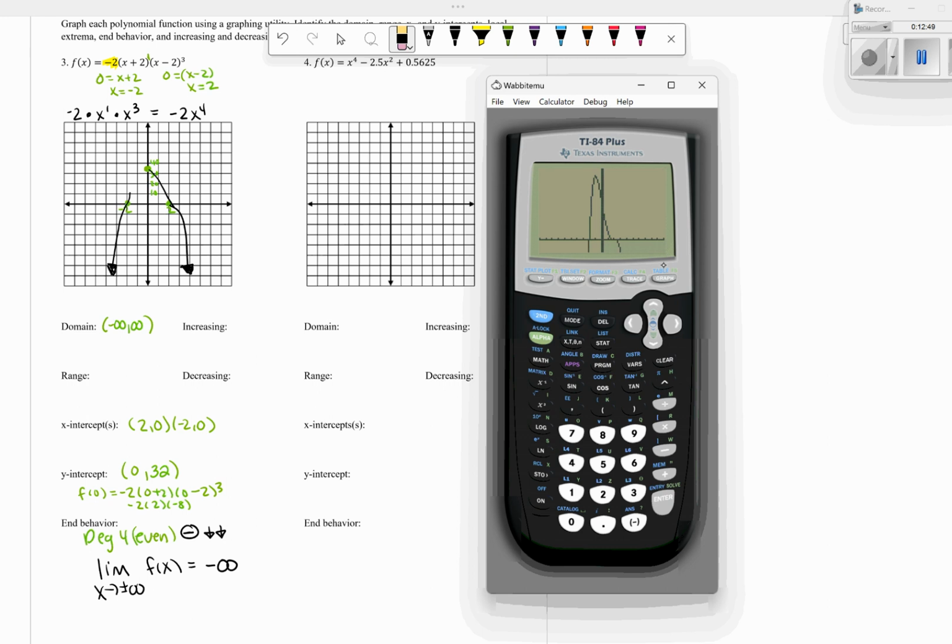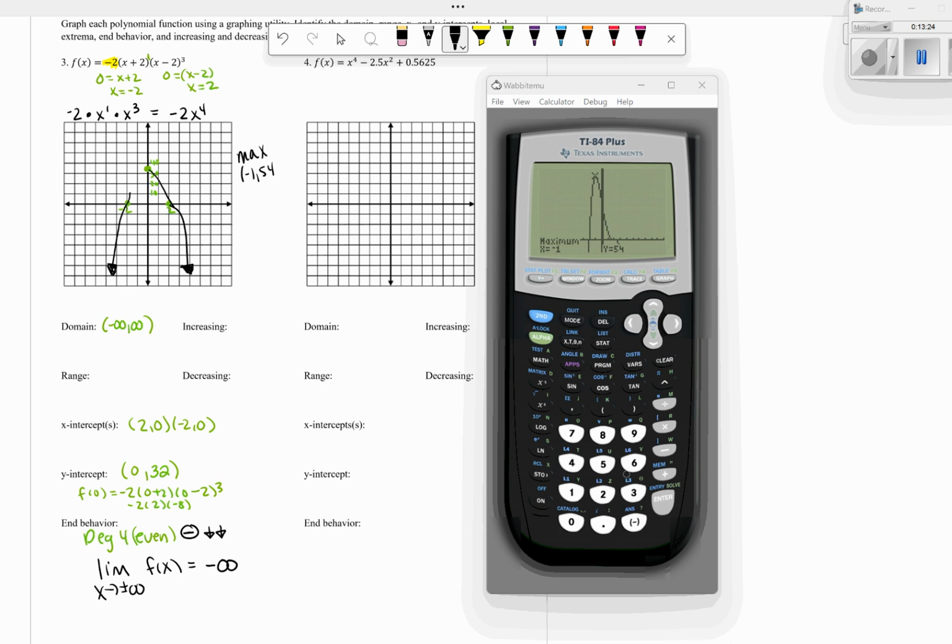And so here's our graph. So we need to figure out what that maximum's at. So remember, to find the maximum, you can hit second trace, and maximum's number 4. And so the other day we were just sketching these without worrying about how high our graph's going. But if we have our graphing utility, we can, of course, use it. So left bound would be something to the left of the maximum. Right bound would be something to the right. Enter and enter for guess. So we get our maximum at -1, 54. So I'm going to make a note here that the maximum is at -1, 54.